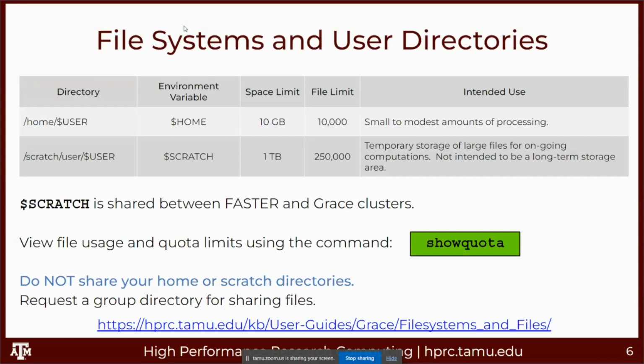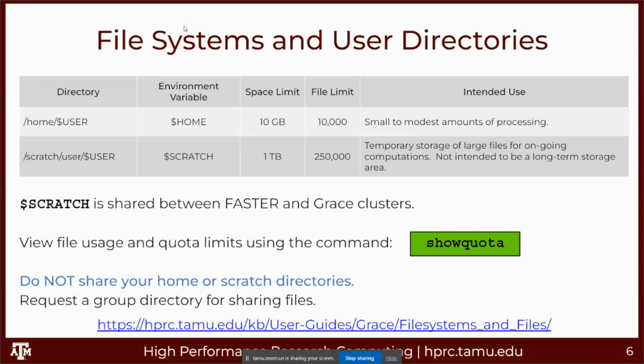You also have the option to increase the space in Scratch and your file limit in Scratch. You will need to request that either through our online portal or via email. I will show you shortly how you can make a request through our portal, which is what we highly recommend.